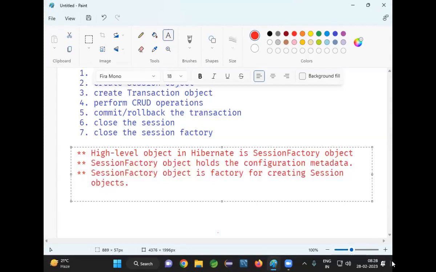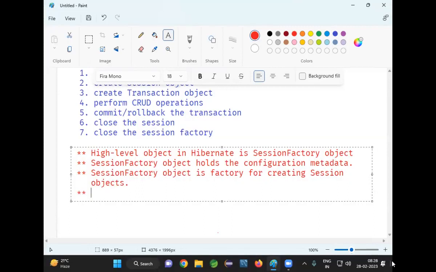Now some points I'm writing here. One more point I would like to tell you. In Hibernate, a session represents a database connection. Means whenever a session is created, what does it mean? A connection with the database is established.